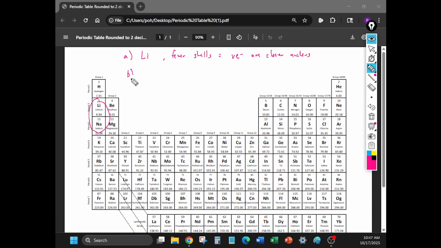All right, let's go to B. We're looking at fluorine and beryllium, so F and Be. The answer is going to be F. F is more electronegative, and you would say that it has more protons. That's one answer. You can also say that fluorine wants to lose electrons. Either justification would be fine. Fluorine has 9 protons. They both have 2 shells. Beryllium has 4 protons, though, so the positive charge in the center is stronger for fluorine.